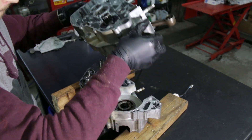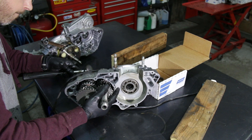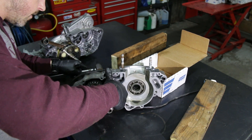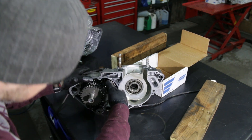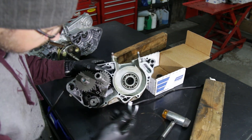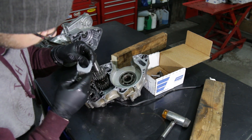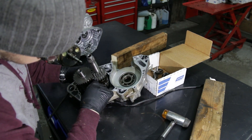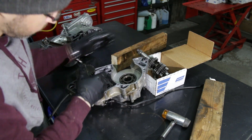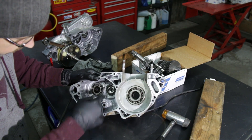The crank is going to stay on one part of the engine and all the transmission parts will stay on the other side. To disassemble the transmission, you might have to hit it a bit with a mallet to get everything loose. Take your time — do it carefully and try to see where all the parts are. Do not take it all apart at once. Start by taking out the shift fork and the shift cam — they come out first. Lay everything out on the table and keep your transmission shafts assembled; you don't want to mess around with the gears. Then look at your bearings to see if everything rolls well.